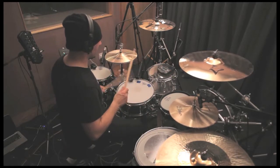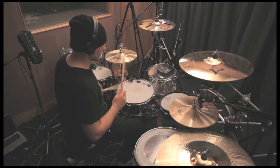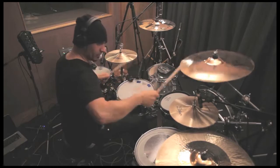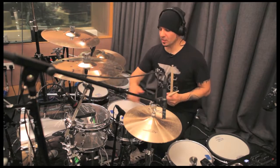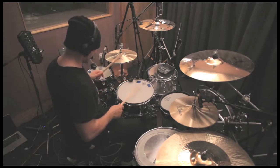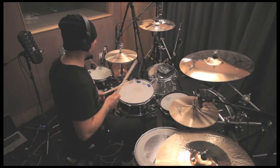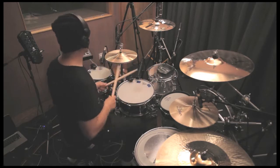Same with the left-hand ones. Those are very useful, and same again, make sure you practice them with the click at a slow speed. You can play them open-handed as well. And those can be like speeded up rolls.